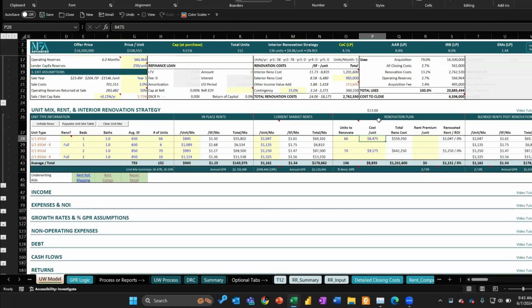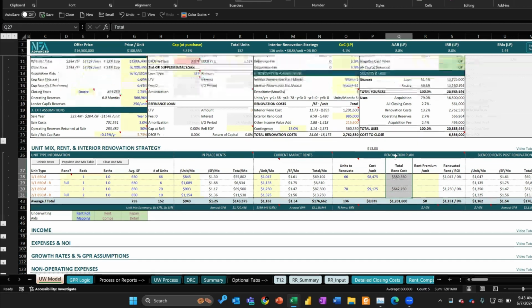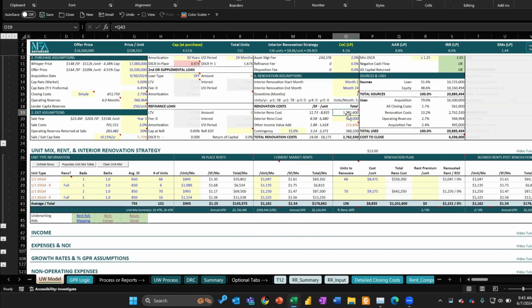You can see I have Capex. So this Capex is going to be captured in my model, right? You can see that Capex right here, the interior cap. So let's say you're just going to do $2,000 a unit. I guess my issue with that would be, and I think you've addressed this a little bit, is you don't want it sitting for 2 months. If you're just putting 3,000, that should be a pretty quick turn. You know what I mean?